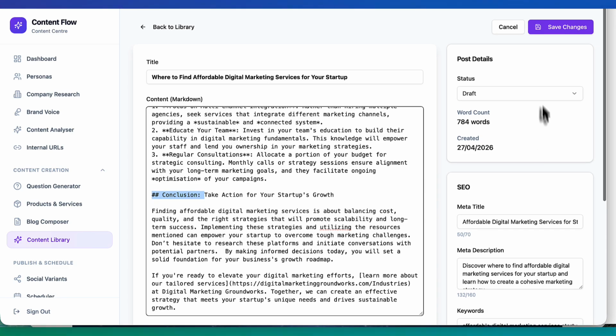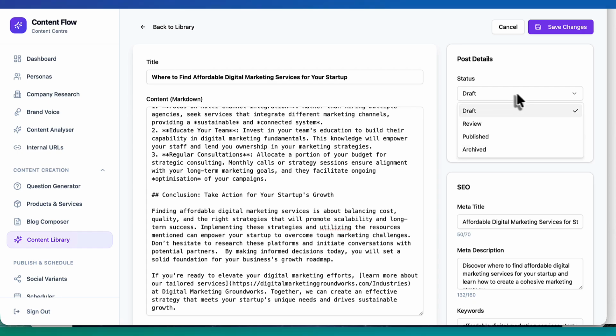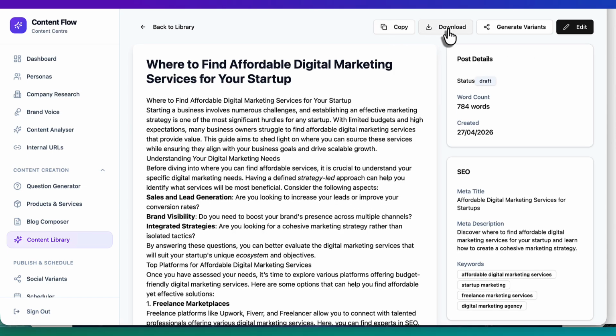On the right hand side, when we publish it, if it's a WordPress site or something like that, you can copy it. So if we save the changes here, you can see copy, or we can download. If you've got an AI website within the Groundworks AI ecosystem, then you can click and the blog will go directly into that website.